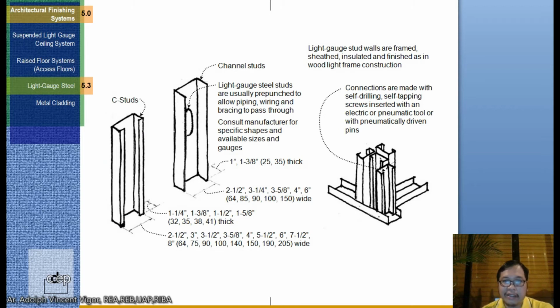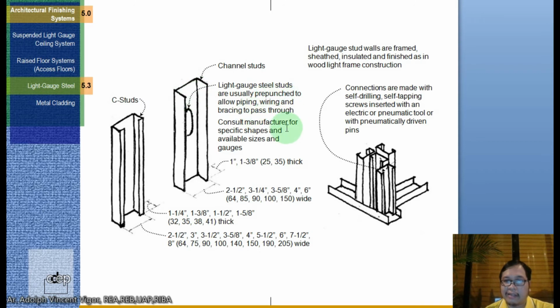So these are the details. So what you call a C stud. Okay, so you can see it forms a letter C, and it's slightly bent here. So it's 1 1/4, 1 3/8, 1 1/2, 1 5/8, 2 1/2, 3 inches. Okay, so these are the different sizes. But it would also differ based on where you're going to get your supply for this. So what you call channel studs: the difference from C studs is that it's just straight here. There's no bend here like in the C. Okay. So it's just a straight one, you can't see a bent portion here.